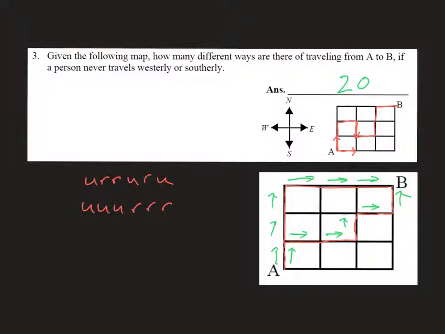You see that in all of these paths, there are 3 ups and 3 rights, because to go from A to B, you have to go over 3 and up 3. So in all cases, there are 3 U's and 3 R's.